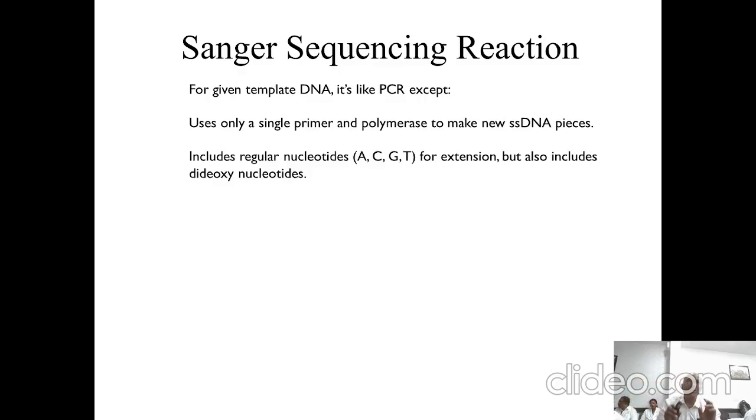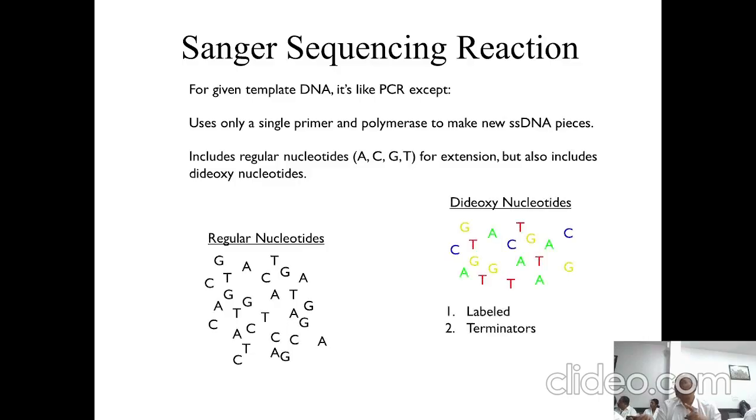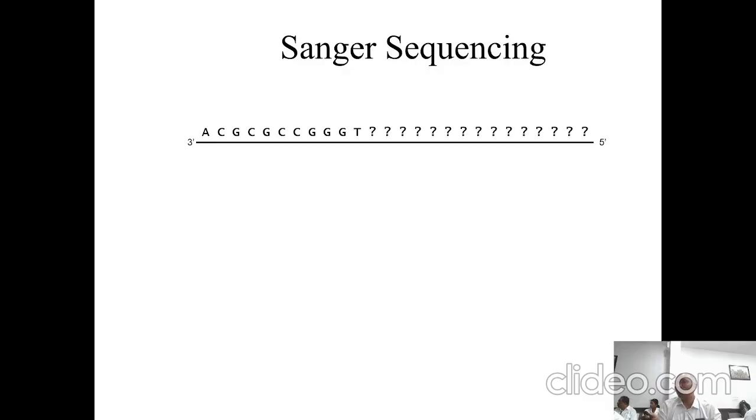Now in Sanger sequencing you add dideoxynucleotides also. So what do those nucleotides do? These are simple, these are dideoxy. They are labeled with fluorochrome and act as terminators. So how does it work? You can see here, this is the known part of the sequence of a fragment of DNA. The rest is the question mark. You don't know the rest of the fragment. So you attach the primer here and then you do sequencing.